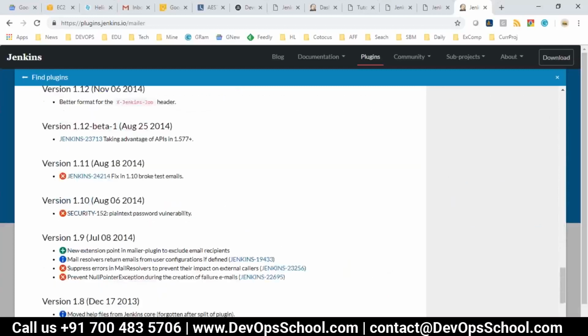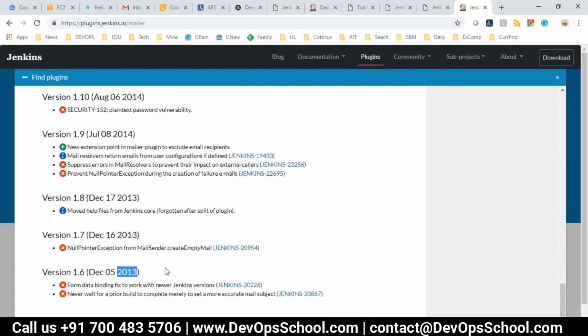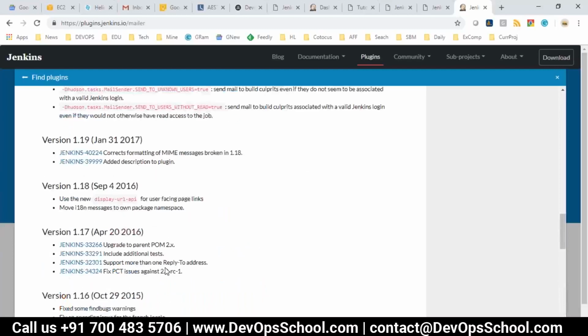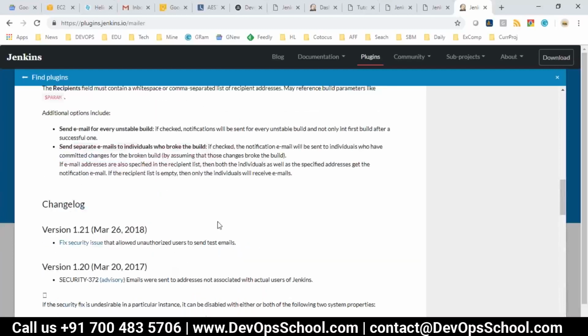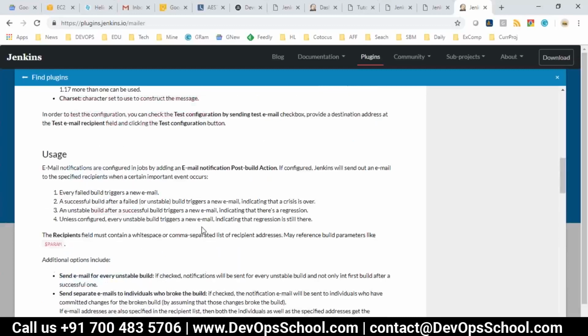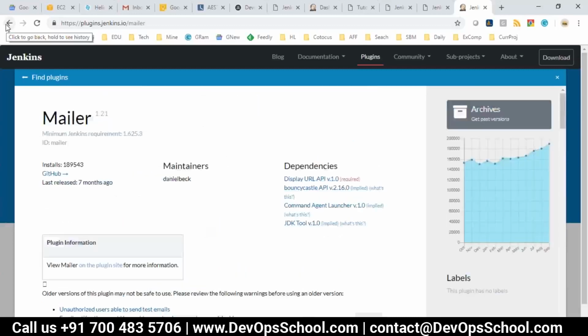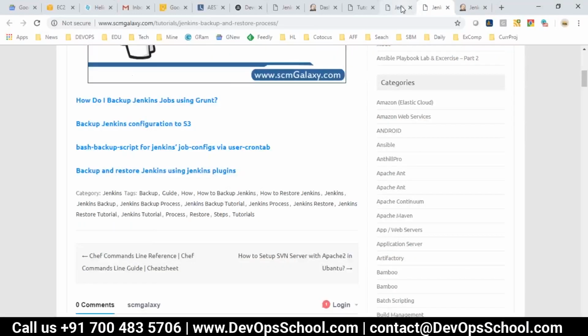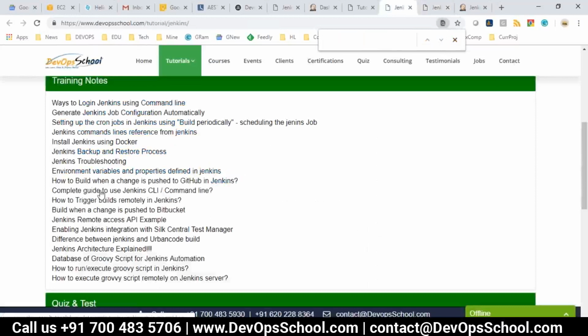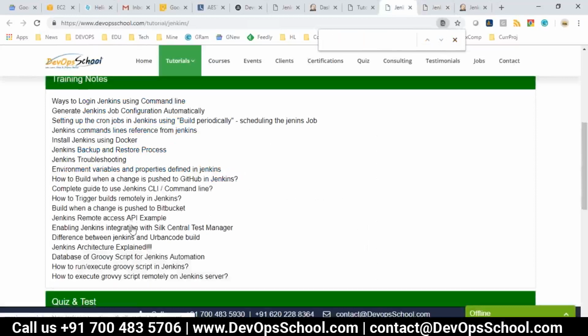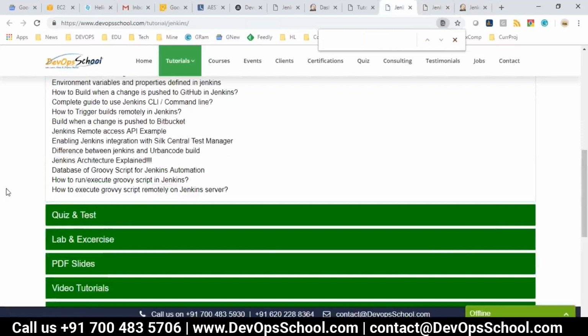So if you look at the history of the changes, this plugin has been modified since 2013. So you can consider this plugin one of the good plugins. Why? Because it's been consistently modified, and hopefully in future too, this plugin will be modified. Okay. So these are the things which you can do. Now it's completely upon your requirement what plugins you need, what plugins you don't need. But if you want my list of the plugins which I recommend or which I have used in my sessions or during my work, then I have used this one.